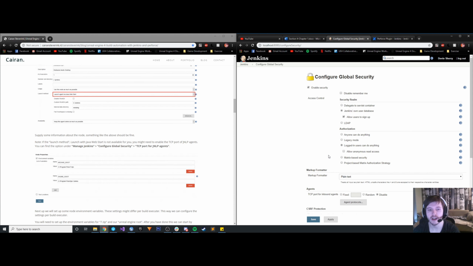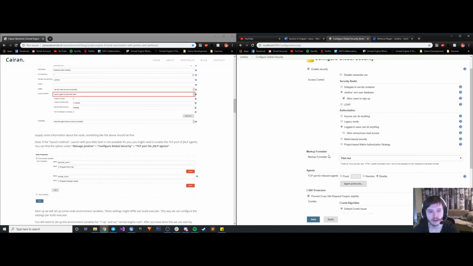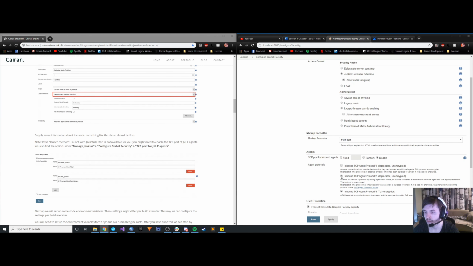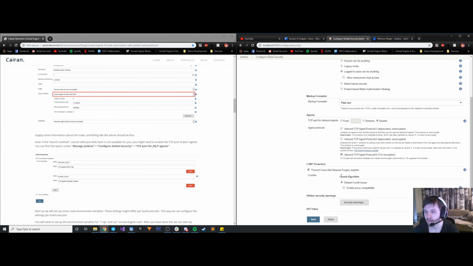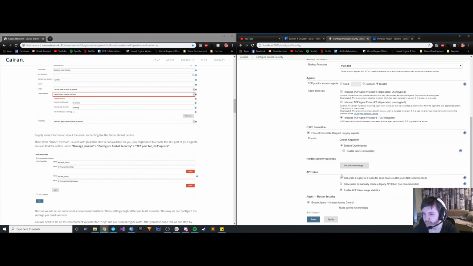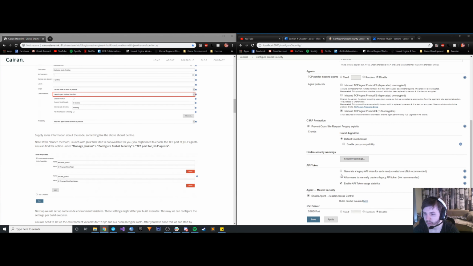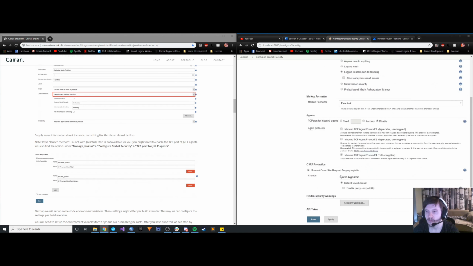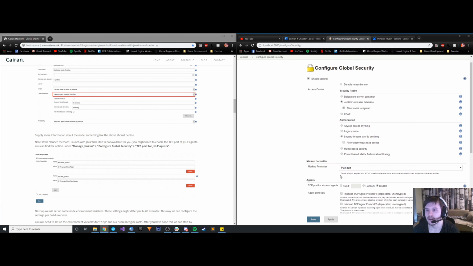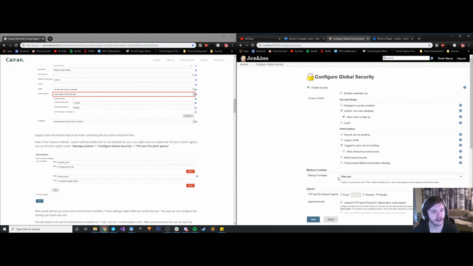TCP port for JNLP agents. So it's not here.